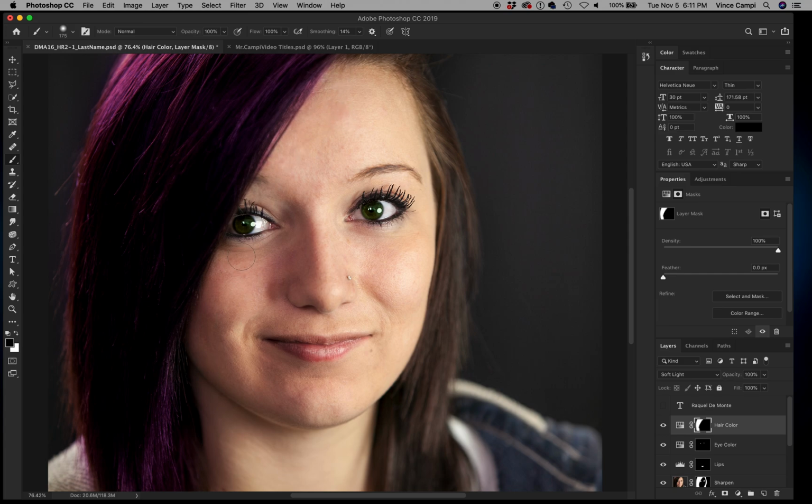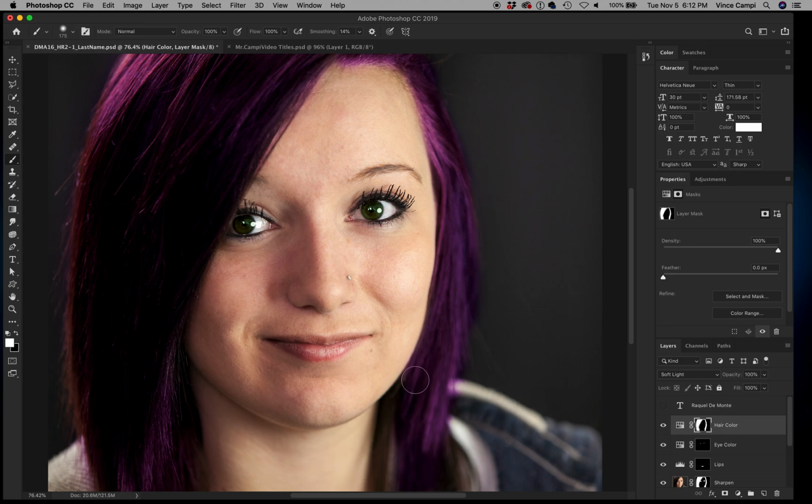Okay. Because we don't want it on her skin, because that's just a messy dye job when it's on her skin. So now I want to paint in some more. So I'm going to hit X again and be able to paint some in there. And right along there. There's like a brand new dye job, so there's no areas that have faded. Okay, so paint right in there. Okay, so I have those like that.